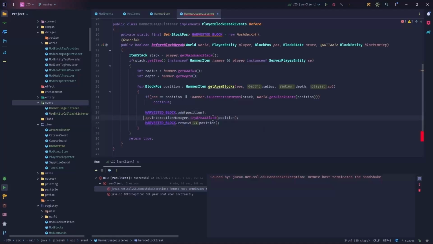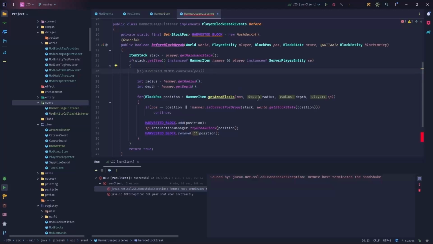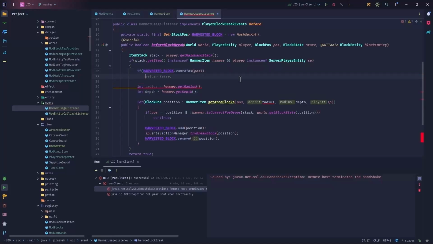Okay, here's the problem. We add the position, we fire the event. Wait a minute. This will cause a new instance of our class and it will start the whole logic, but we are not using this harvested block anywhere to break out of the new instance of the listener. The best place is right here above radius and depth because it's really smart. Fitten is really smart. It knows that we have a set and it's already suggesting that we should look into the harvested block and check if the block that is firing the event is already added to that.